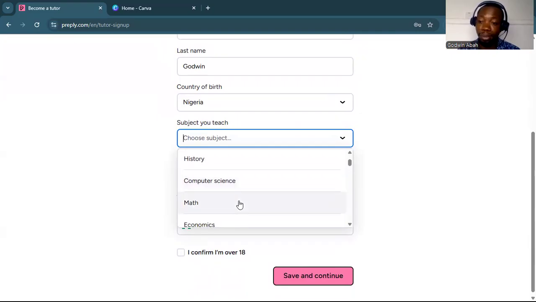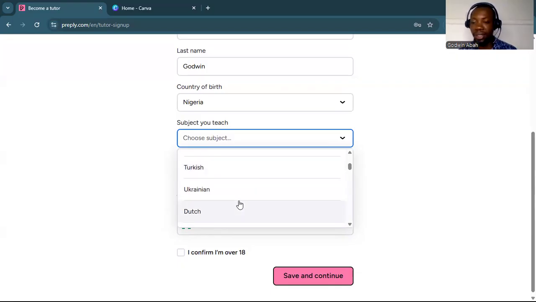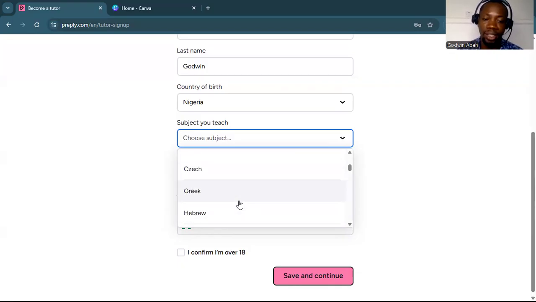For example, I teach English and maths, and of course, I prepare students for exams like IELTS, SAT, TOEFL, and the rest. So economics, yes, you can teach that, statistics, biology, Portuguese, accounting, algebra, physics, Russian, Polish. There are a lot of languages and subjects that you can teach.